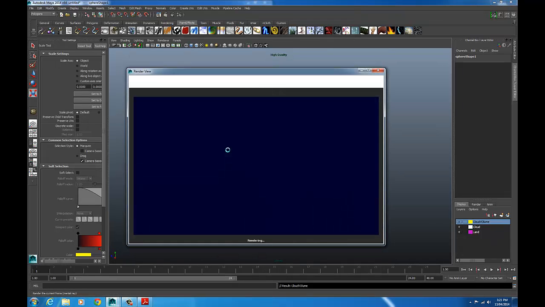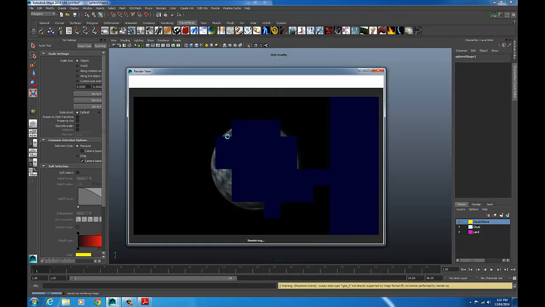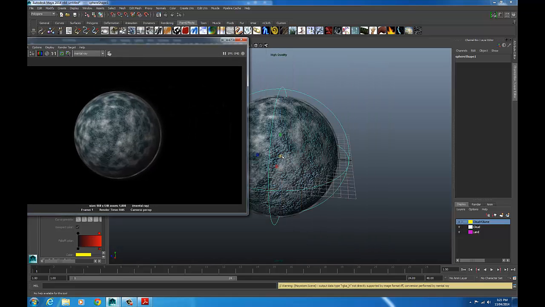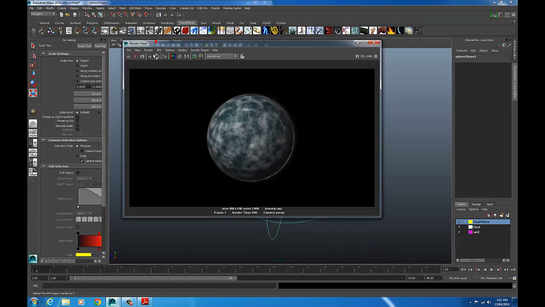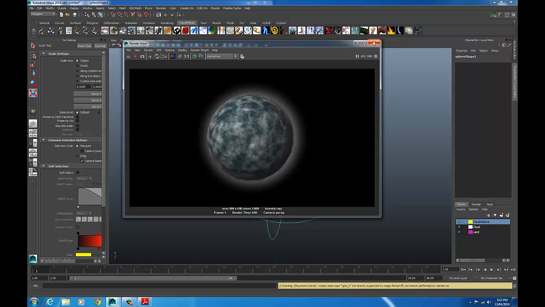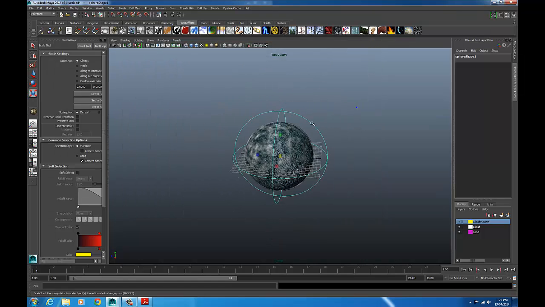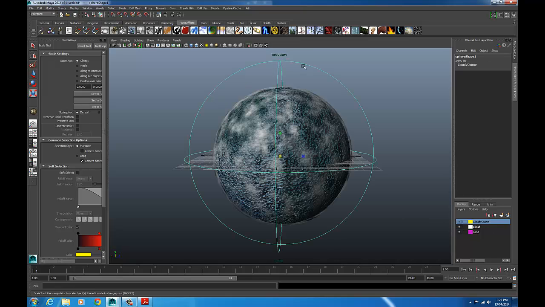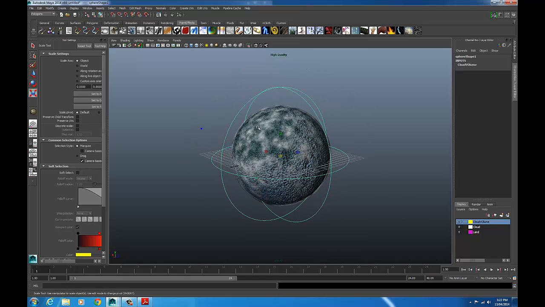So I'm just going to switch to my render view and see what it looks like. So it's only just big enough. Let's just scale it up a little bit more. And I actually think that's too big, but that's a good start. All right, so now we've got our objects all created, ready to go. I'm just going to drop that volume primitive that's creating the fog into its respective layer.